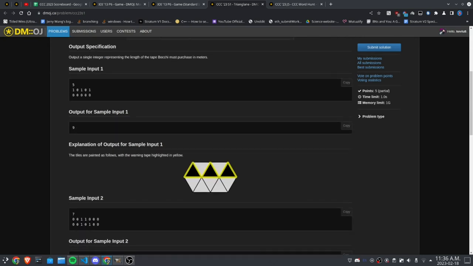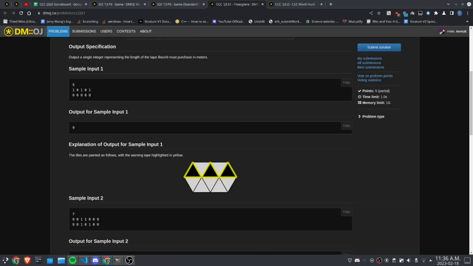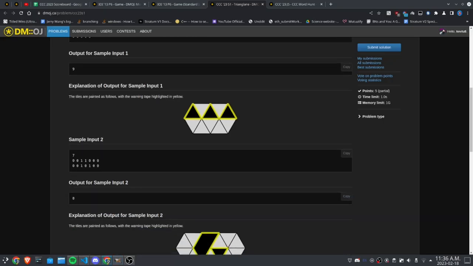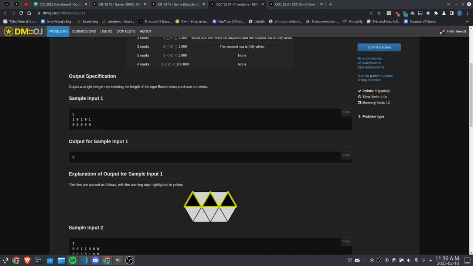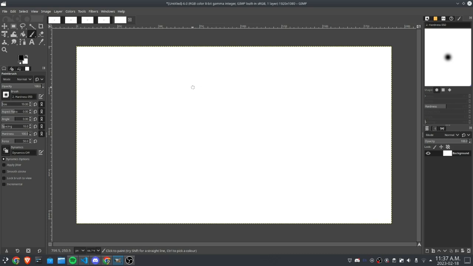This problem essentially asks us to get the perimeter of these dark areas, and they give us the input like this. So dark areas are denoted by a 1, and the light areas are denoted by a 0. And we want the minimum area that fences up all of these dark areas. So with this problem, essentially the algorithm is very simple. So we don't have to overthink this at all.